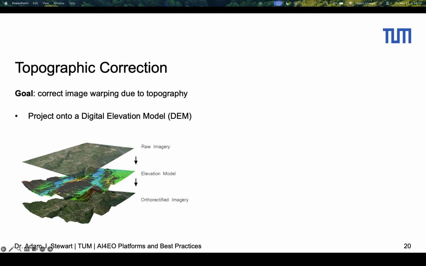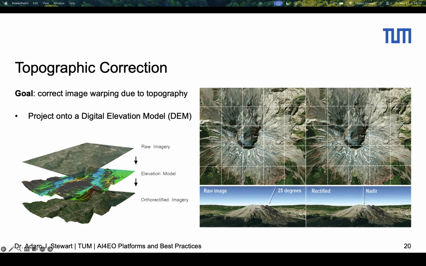So basically, if you take an image and you take a model of the known elevation for that area, and you know, for example, the direction the satellite was pointing, you can correctly overlay this image and deal with any kind of topographic distortion. It's really hard to see in this image, but the left image is what happens when the satellite is pointing at a 25-degree angle, and then in the image on the right, things have been shifted just by a few pixels to line up correctly, so that regardless of which satellite is looking at which time and which angle they're pointing at, it will always be perfectly lined up.